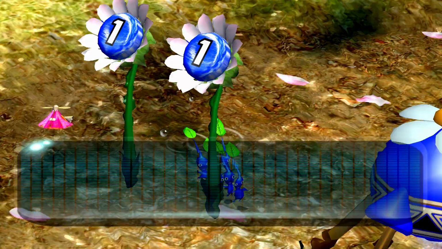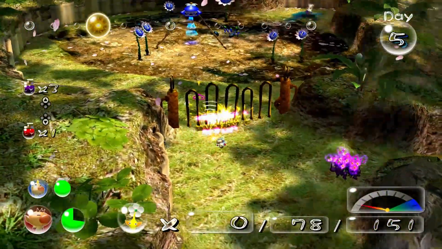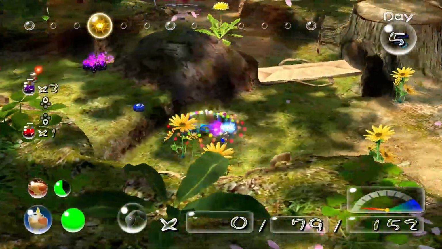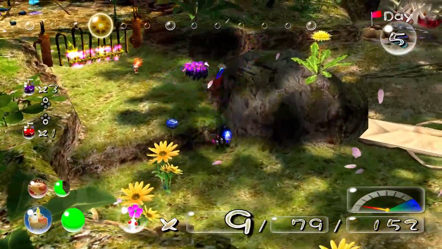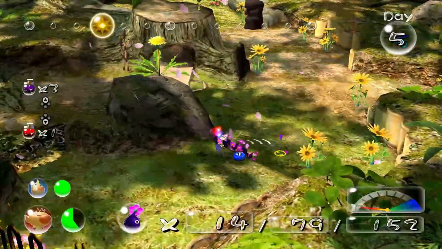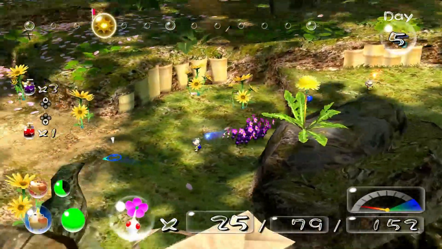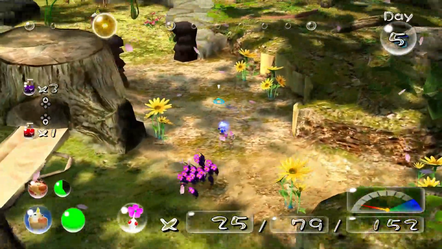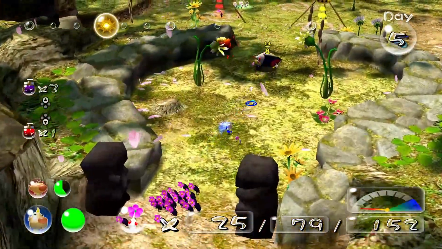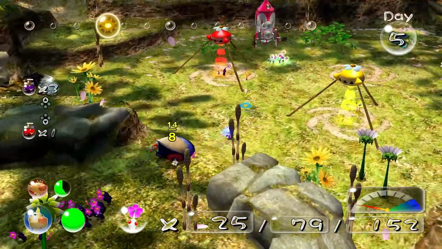Now, back to work. Okay, we're probably gonna use the spicy spray to have them hurry. Ow! That's not good. Okay. Louie, grab. Okay, we're gonna need Olimar to have them go down there. Alright, Louie, grab everyone. Then we're gonna go back, grab the other Pikmin, and then see what else we can do. We're probably gonna try and get the white Pikmin to break the gate.